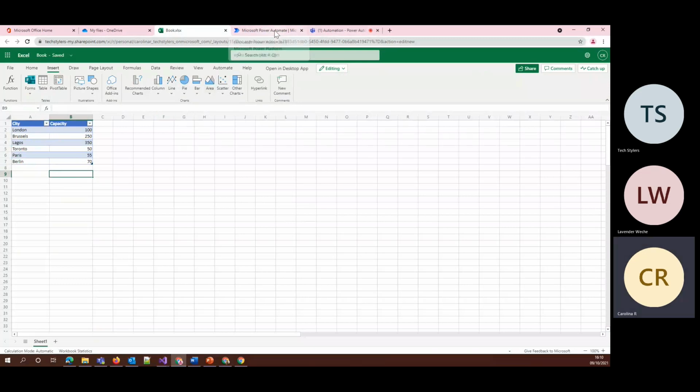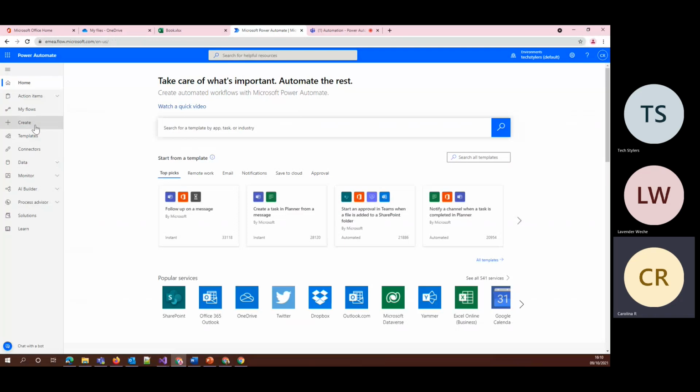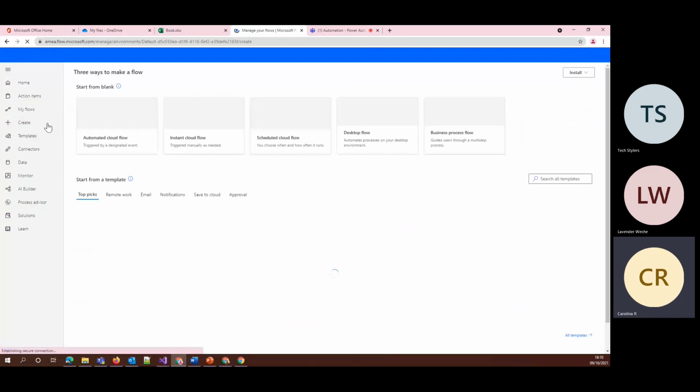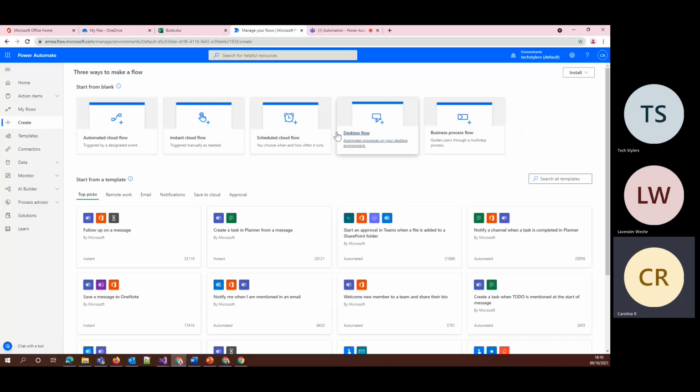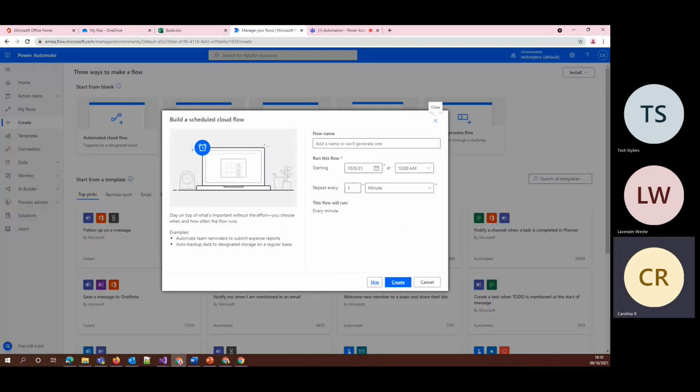Okay, so in our Power Automate, I'm going to create a new flow. Our flow today will be a scheduled cloud flow. Let me add a name, let's say, report office capacity.